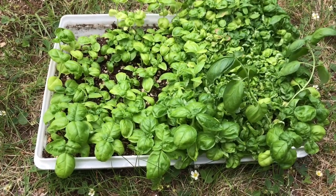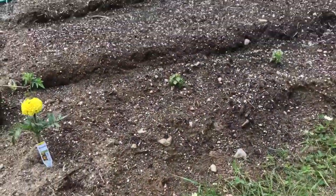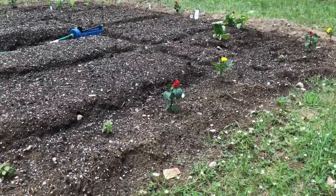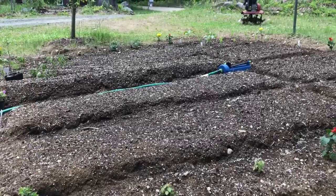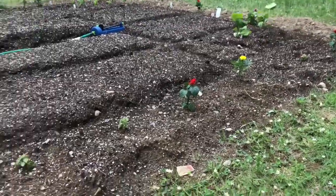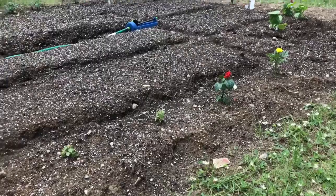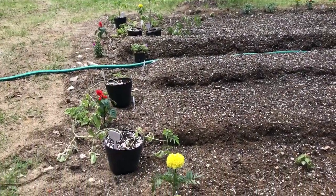What I'm going to do today is break up this tray and plant it in the perimeter of my new garden that I just put in — I showed you a video of me making this. So between probably all these flower plants on the ends, I'll put a chunk of basil and see what I have left to do whatever I want with. I've also got some tomatoes that I planted from seed.